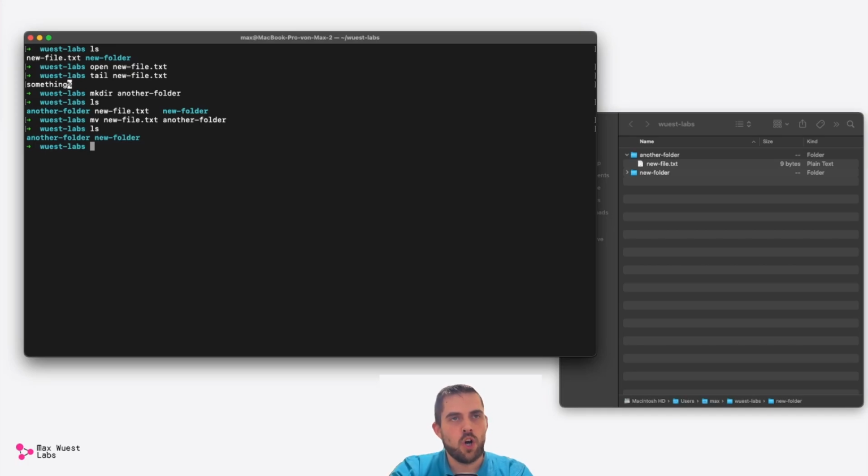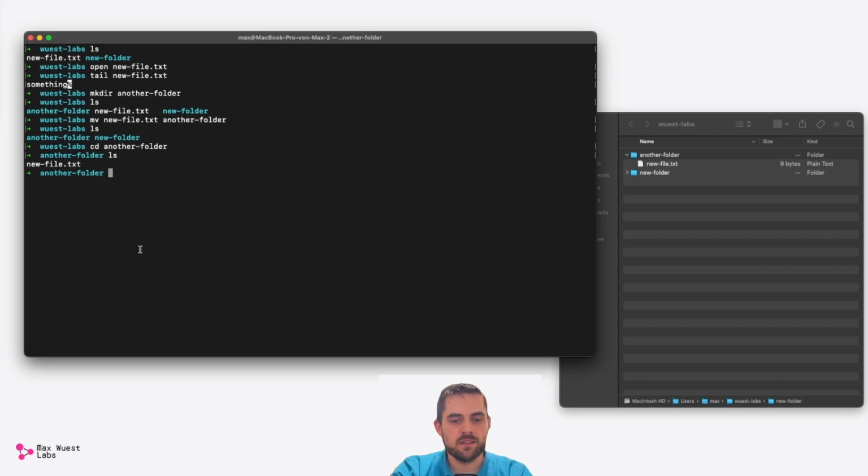So we want to hop into the same folder the file is, and we can do this by entering the command cd, which stands for change directory, and we say in which directory you want to change. In this case, we want to change into the other folder, so another folder, and you see on the left hand side it states where you are. So in our case, it's inside the another folder now. Hitting ls again, and we're seeing, great, we're in the same folder like our new file.